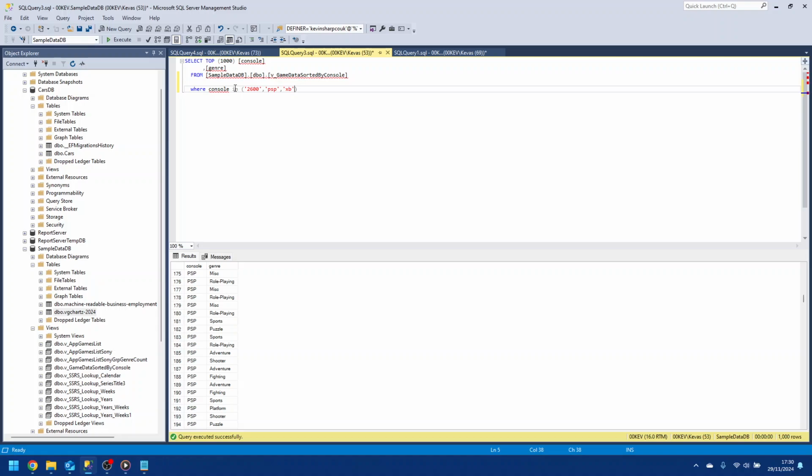Now, yes, this is quite acceptable to do, but another approach, depending on what you're doing, is to say where console equals that, or console equals PSP, or console equals that.